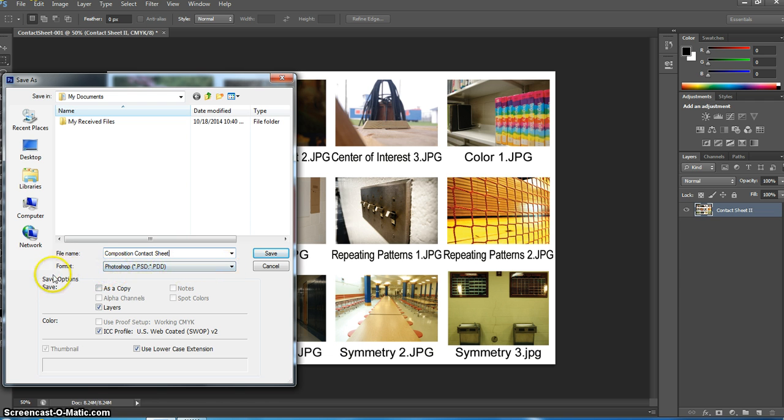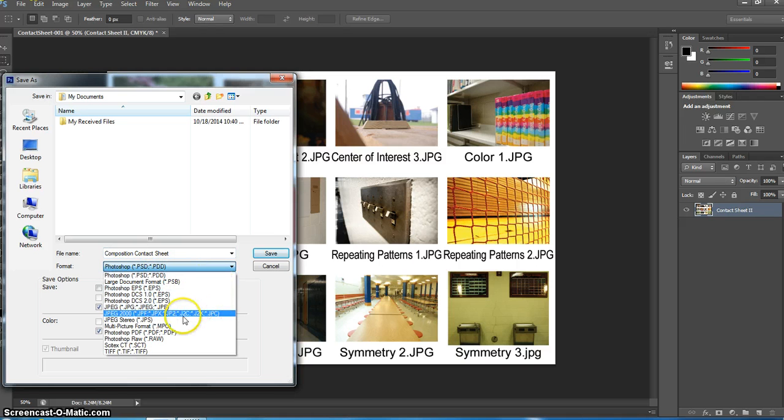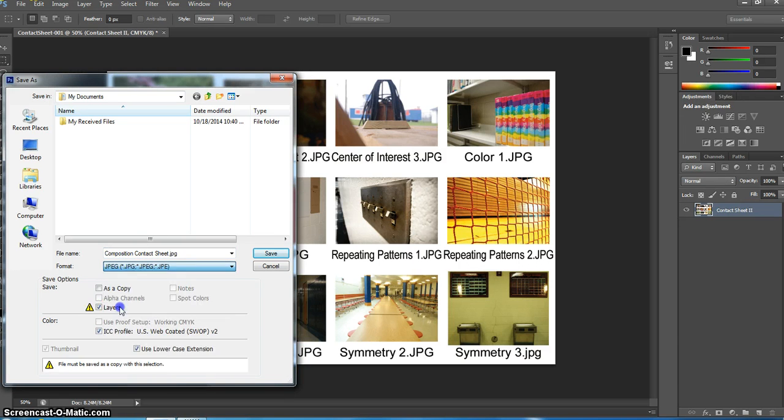The default format is going to be Photoshop PSD. You want to drop that down and go into JPEG. Now we're going to save that back into your student drive. Again, don't save it into the folder that you had those 12 images. Save it into a separate folder, or if you have a subfolder that you can make, stick it in there. That's basically what we're going to do.